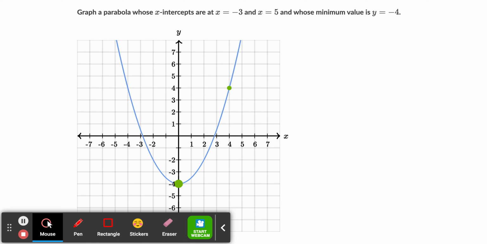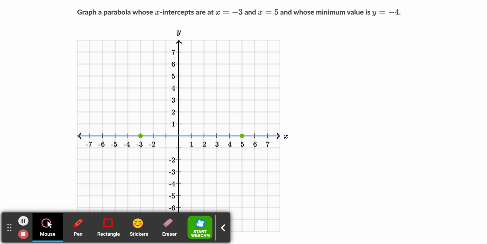Okay, the way we find the x coordinate is because we know the intercepts are -3 and 5. Right, the x-intercepts are -3 and 5. So if you imagine you have an x-intercept here and an x-intercept here, okay, this is obviously not the graph, but I'm just using this to show the intercepts right now. If you have x-intercepts at -3 and 5, halfway in between would be at 1, right? Take the average of -3 and 5.